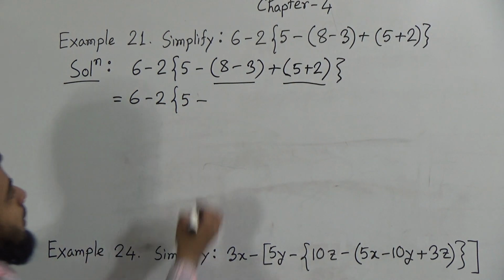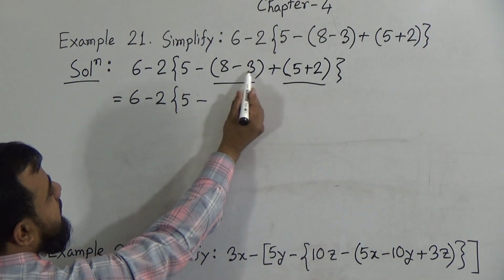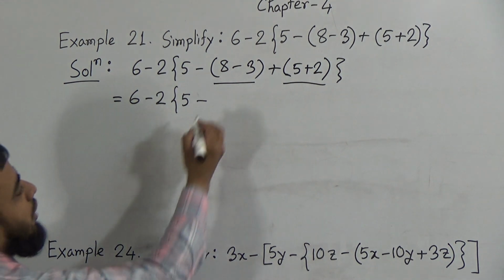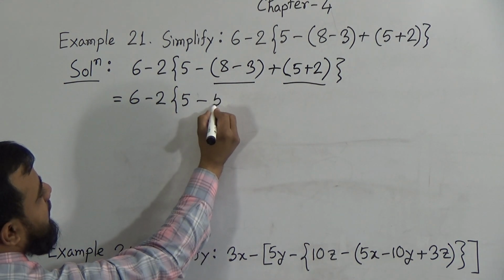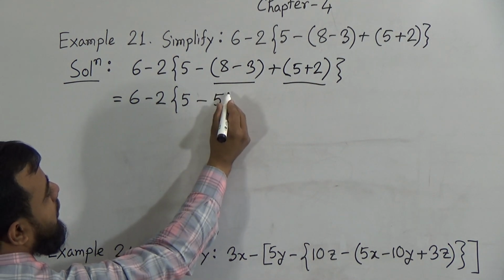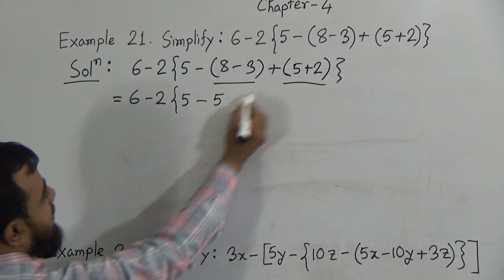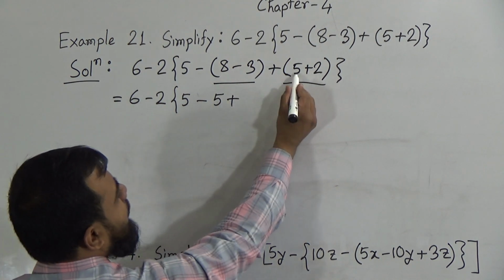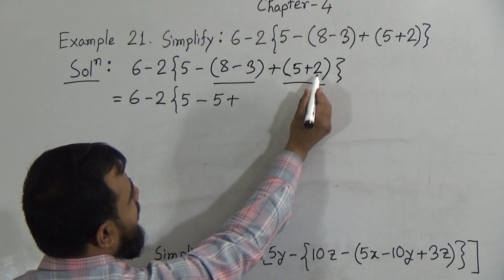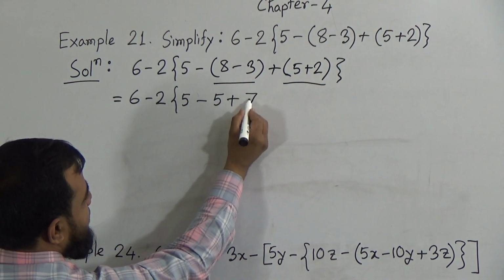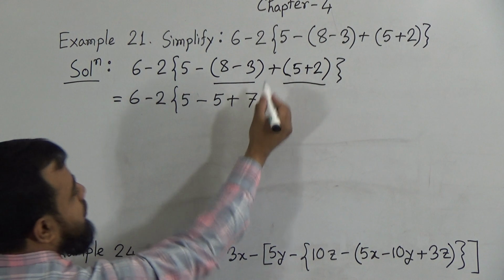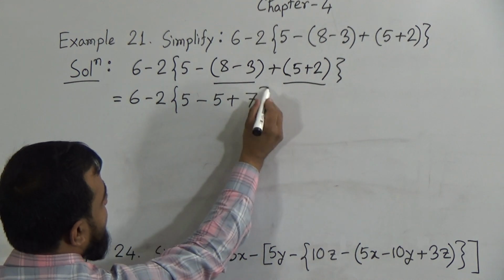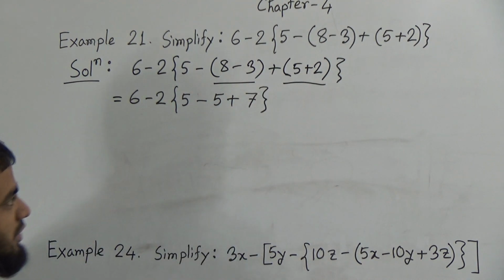Now 8 minus 3 equals 5. So here we will write down 5. Now it's a single number, so we can omit the first bracket. Now the plus sign, it is 5 plus 2 equals how much? It's 7. So 7 is also a single number. That means we can omit also the first bracket. That means only the second bracket will need to remain here.